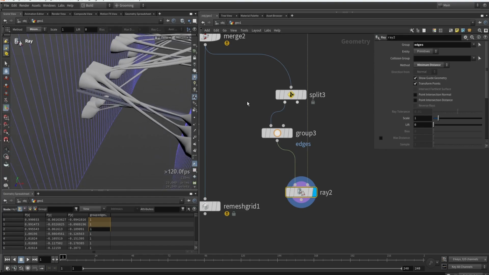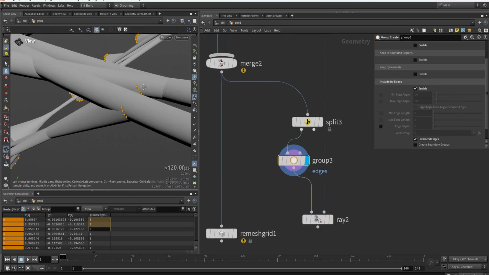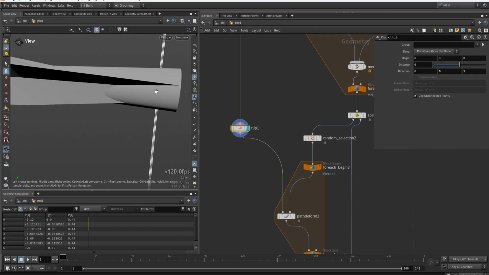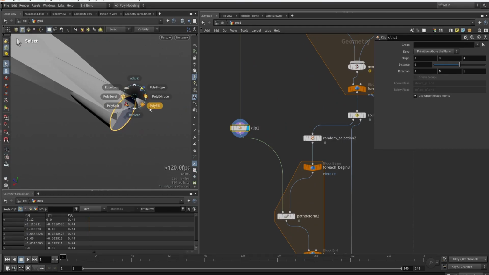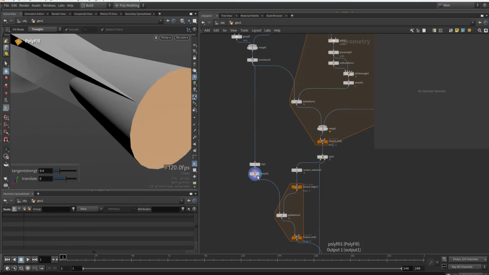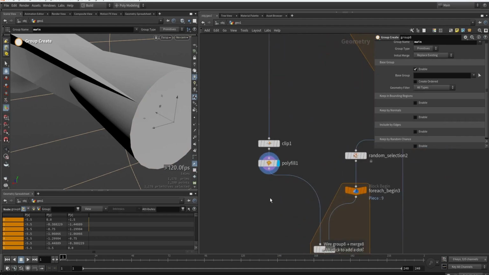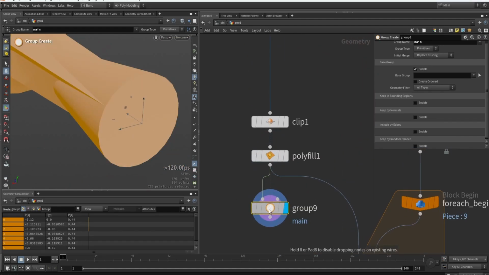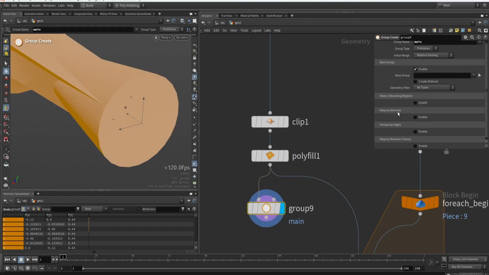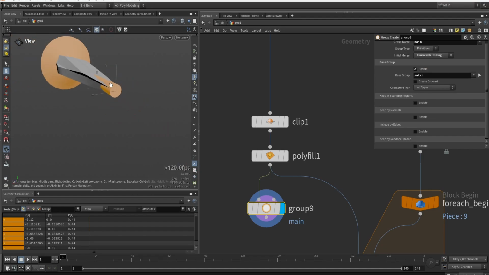There is one more little thing: if you look closely, since I cut open the shape, this is still an open area. So ideally when I open the shape here, I need to select this and then do a polyfill to actually close that shape. I might set this to triangles. And on top of that, the group main that we created here also needs to be selected on that new polygon. So I will need to add this to the group main, and we can probably use the output here called batch. And I think I could just say add batch to that group. We can probably do a union with the existing group. So we have something like that.